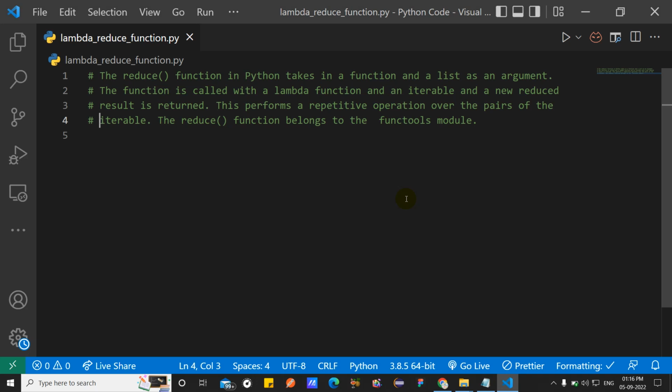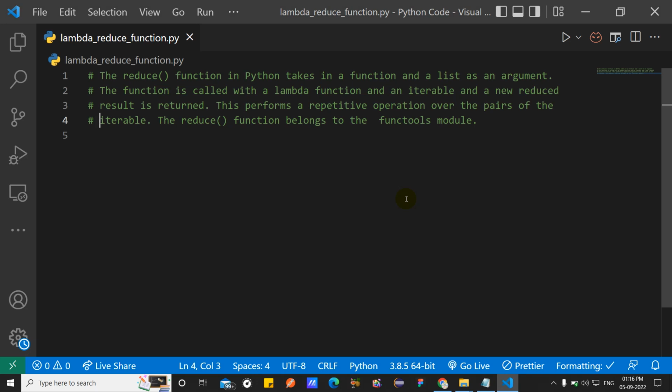In this function also takes all the elements from a list, and then the lambda reduce function reduces the list of elements to a single element or single item. Very impressive function. If you have any requirement in your project time, you can use this function. There are a number of elements, but if you want to reduce all the elements down to a single element, this reduce function helps you.